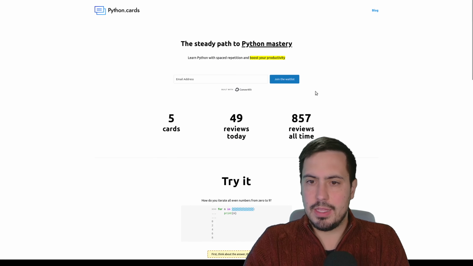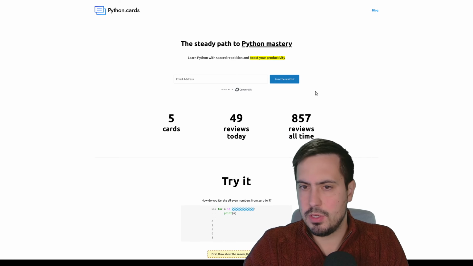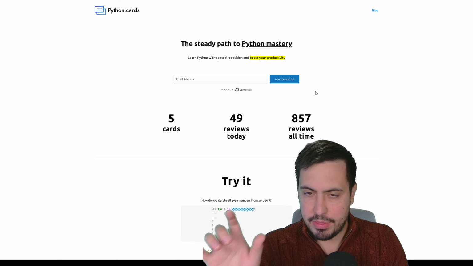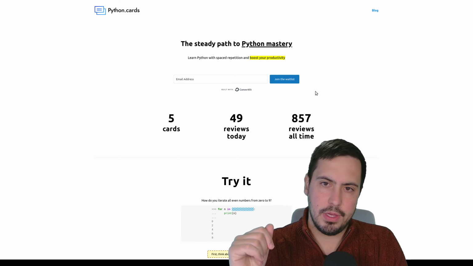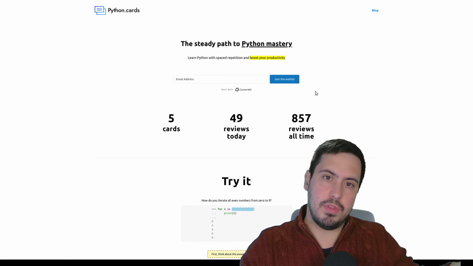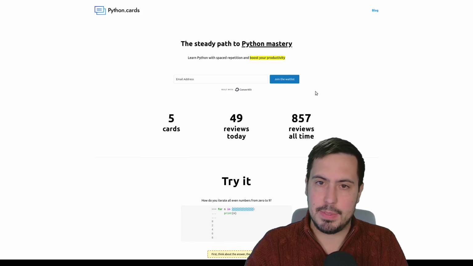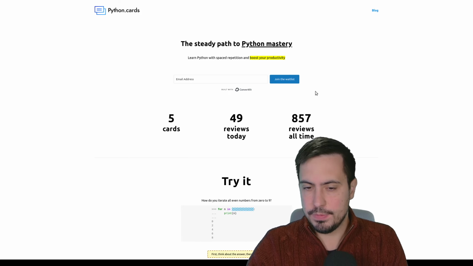It is user-friendly, but the whole process of creating the cards is a bit cumbersome, and you can tweak every parameter of the algorithm and so on. So what happens with this kind of thing? There are two sides. On one side you have Duolingo and all of these language apps that do spaced repetition, but it's a very clear path of what you need to do.